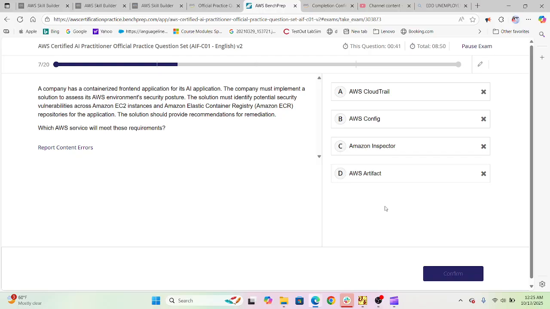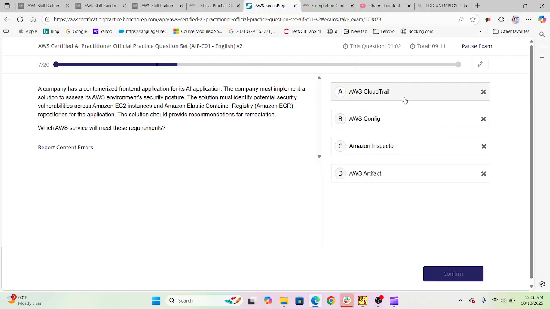The solution must identify potential security vulnerabilities across Amazon EC2 instances and Amazon Elastic Container Registry (ECR) repositories for the application. The solution should provide recommendations for remediation. Which AWS service will meet these requirements?